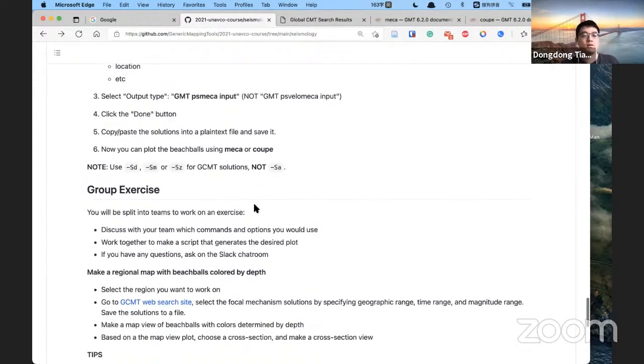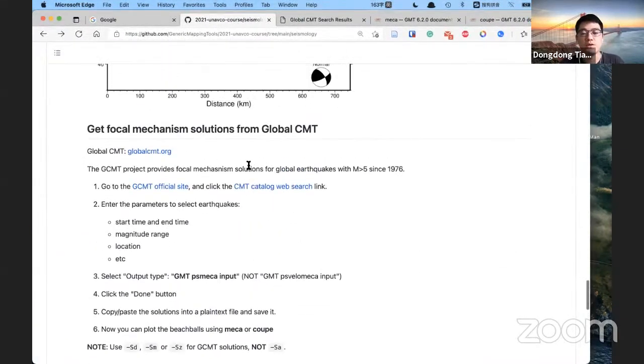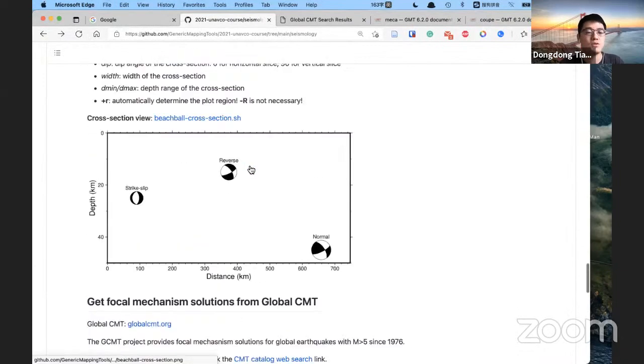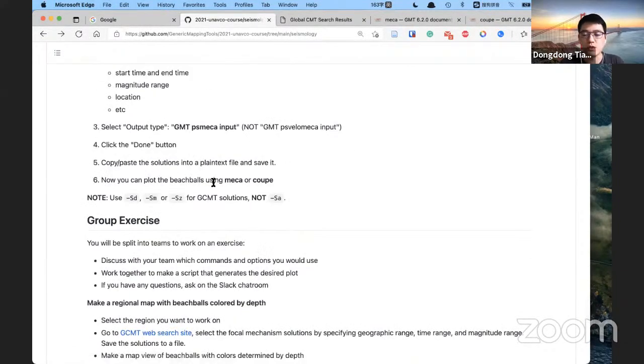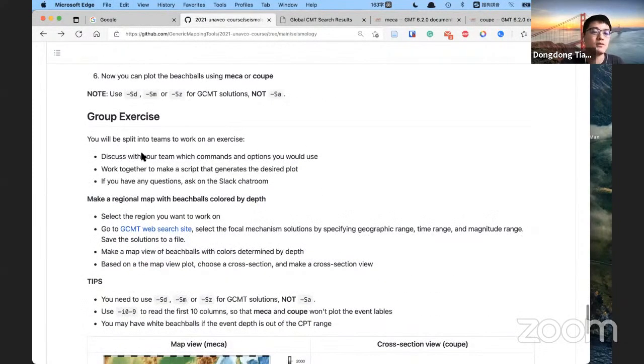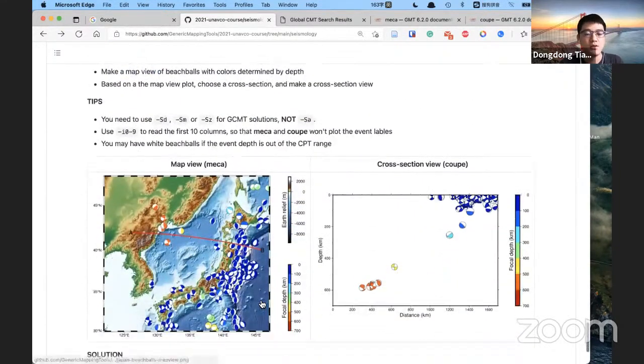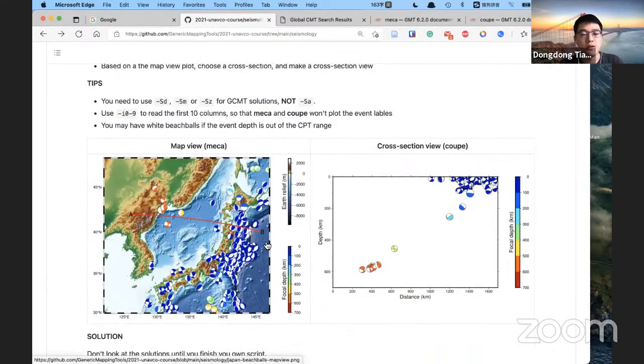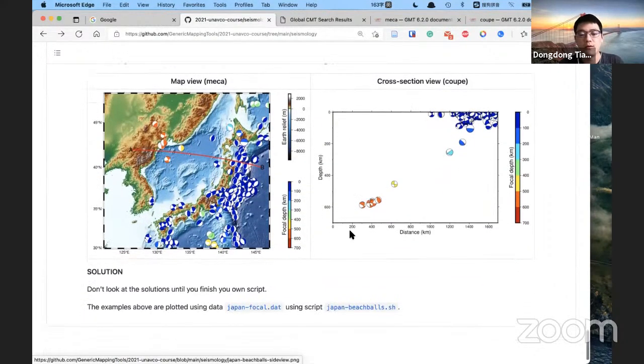Okay, that's all. So that's what I teach about these two modules. Then we can go to the group sessions and do the group exercise. You can choose the Japan subduction zone or any subduction zone or any region you are interested in. And here is a script to plot these two figures, and you can use this one as a reference.